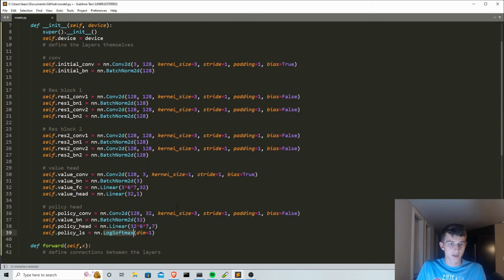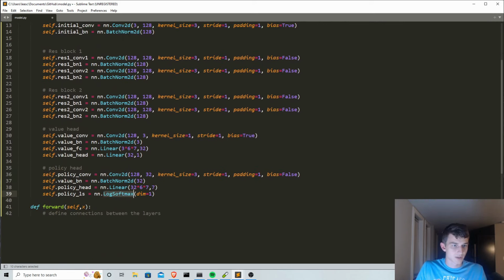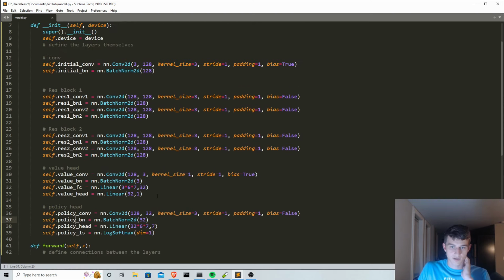So what we've done here, I believe I have a typo there. This should be policy. So what we've done so far, just to reiterate, I think this should also be bias true, and we can remove the padding, and kernel size 1. So in the paper they do mention that these were equivalent for the value and policy heads. So that is what we'll do here.